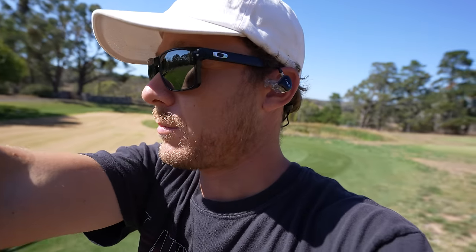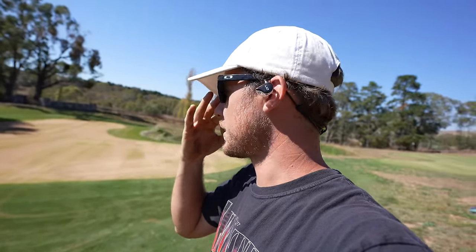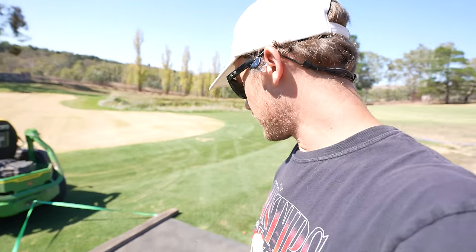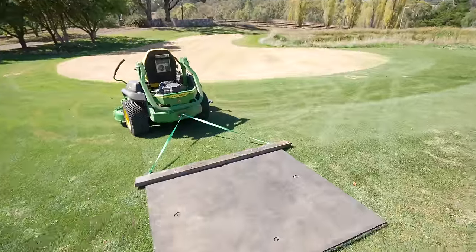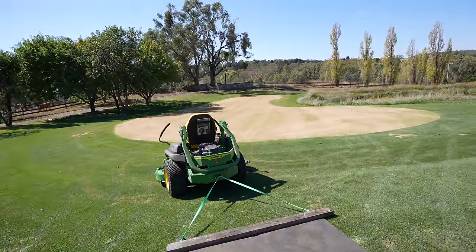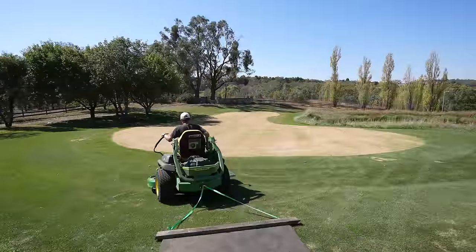This thing will help rub the sand down in there nicely and save me a ton of backbreaking work, because generally on the green, because it's 500 square meters, it usually takes me about 2 to 2.5 hours to do this. So I thought, why not get the drag mat out and use it? Haven't been playing much golf anyway. And drag that across the green. So let's give it a go. I want to see how this works.